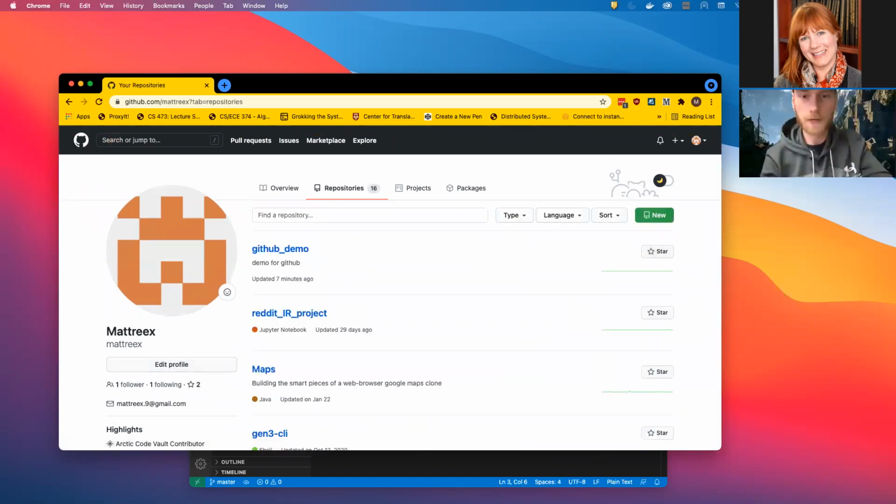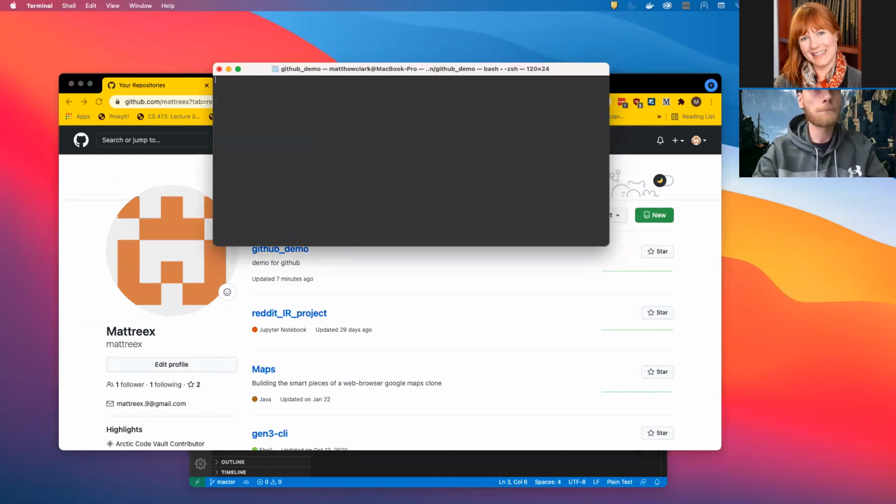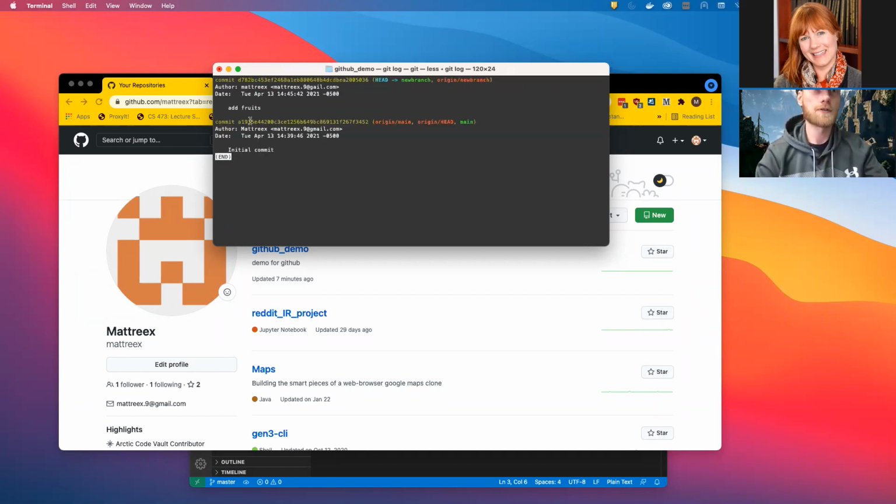Maybe one more thing I can bring up, though I'm just going to open up for questions. A little side thing: if I wanted to revert back to a different version, if you remember, here is the different commit history.